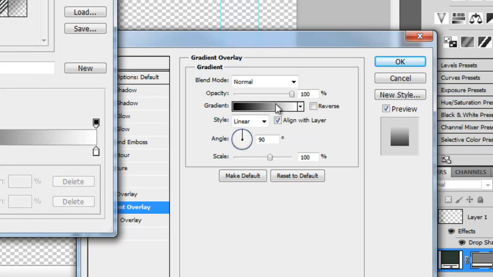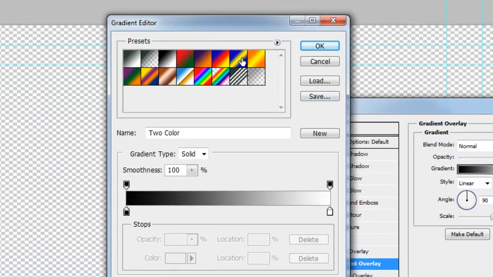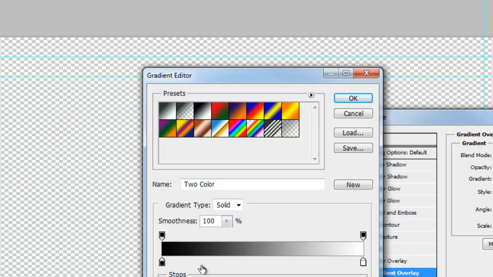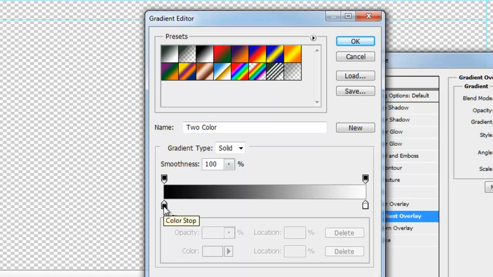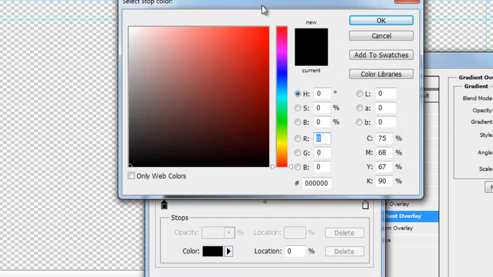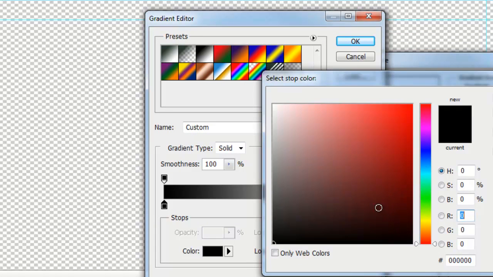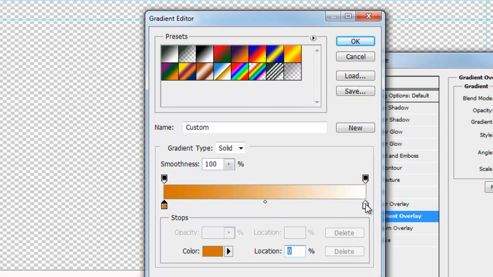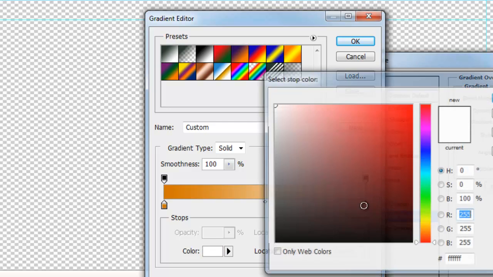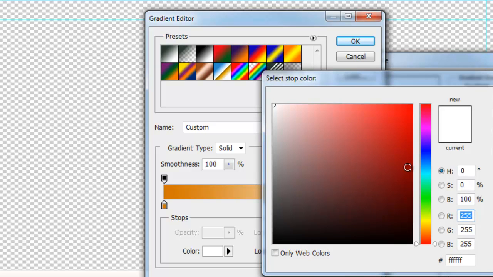Let's just double click on the gradient layer there, and that brings up a dialog box where we can then change our colors. And how you do that is just click on the first color stop, double click on it, and you're brought up with the color select tool. And let's choose those nice harvest colors, and then go to the second stop, and you could even add 2 or 3 stops to this and make your gradient very wild with many different colors. But for our example here, let's just choose one. Let's go into a darker red.